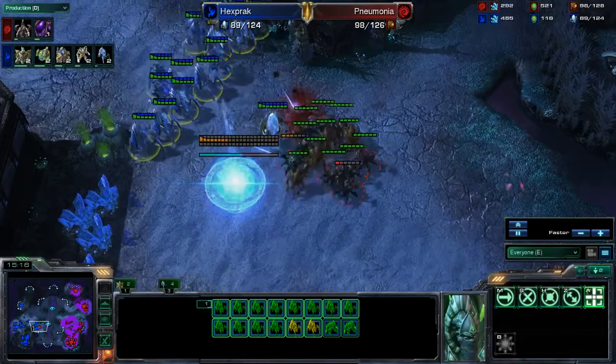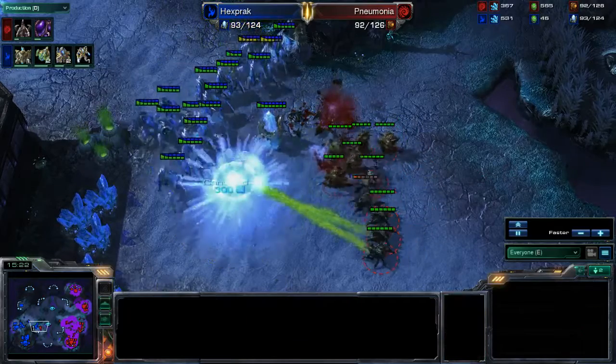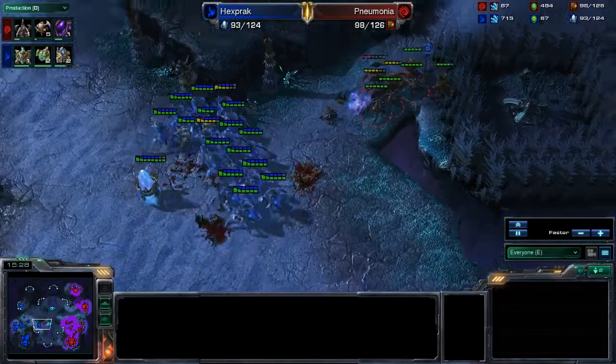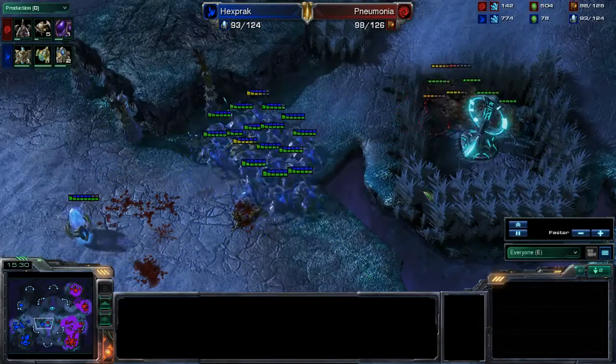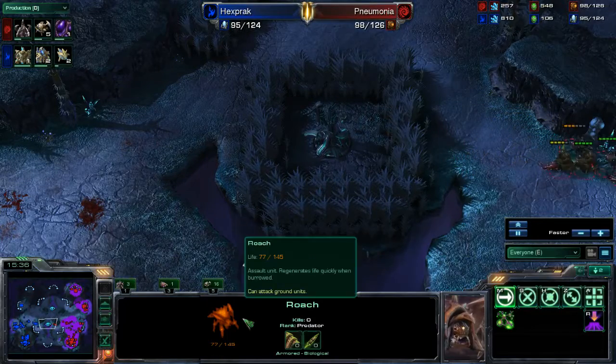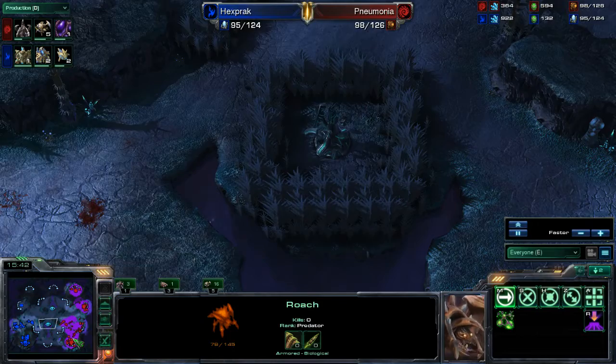And actually, no, the Protoss army does come over here to join, and it looks like Pneumonia just wants that Nexus, and it does get canceled very last second there, but not worth the damages he's taking, losing a lot of Hydras, losing a lot of Roaches, and the +1/+1 Protoss army is better in upgrades than the +0/+0 army. Hive Tech is now on the way for HexPrak.